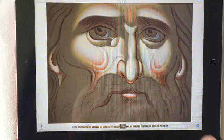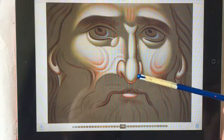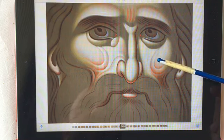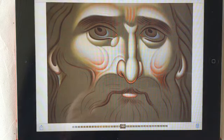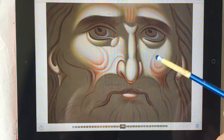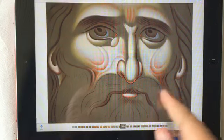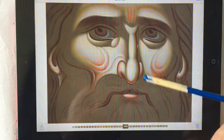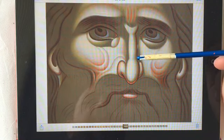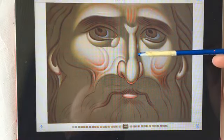It's very important to note that the photos sometimes depend on the light that I was having at that point, but with the photos of the icon also, we could always be tricked by the fact that the second light, when it's finished, seems too bright. But at the moment when you start to put the highlights on the third light, this color that seemed really bright goes back, and you will see it as the normal color. So that's why it's really important not to get tricked, because the mistake that could be made is that you see this and think it's really, really bright, really white, and then you add a little bit more ochre or red to make it darker, because it seems too bright, but it's okay like this.